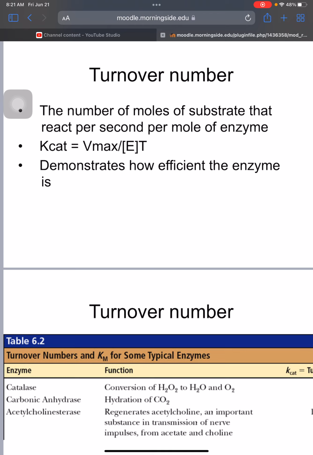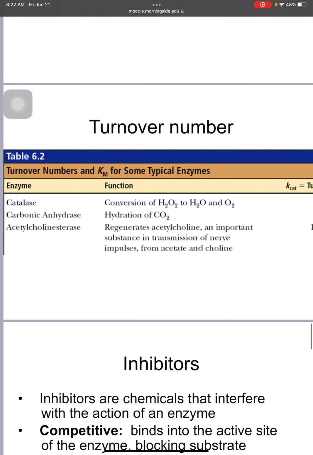This is referred to by the term kcat, K sub cat. Kcat is going to equal the Vmax over the total enzyme concentration. That's it. All right. So the higher the turnover number, the more efficient the enzyme. And you can see from looking at your chart, again, this one's not showing up very well here, but if you look on a computer at your PowerPoint, as I'm doing right now, there's a pretty wide range of efficiencies within enzymes, right? We've said that generally speaking, they tend to be more efficient than their non-enzymatic counterparts, like metals or acid catalysts or something like that. But even within the body, there's a wide range.